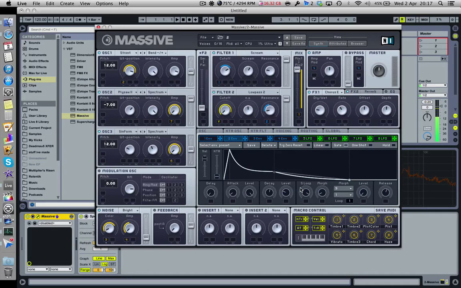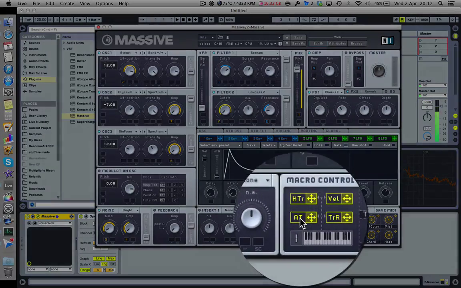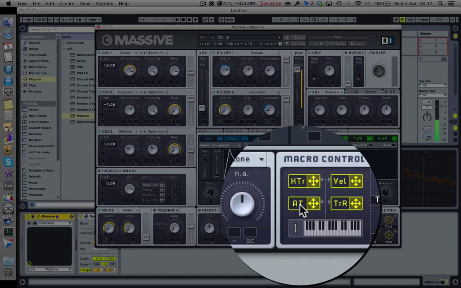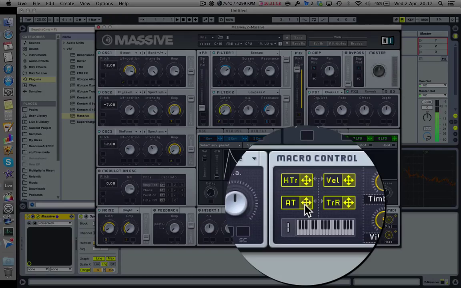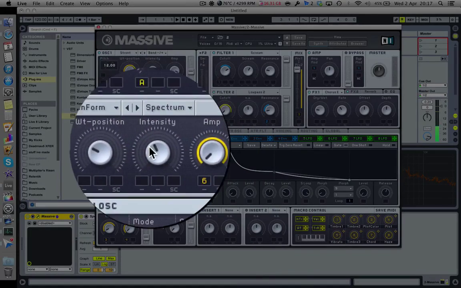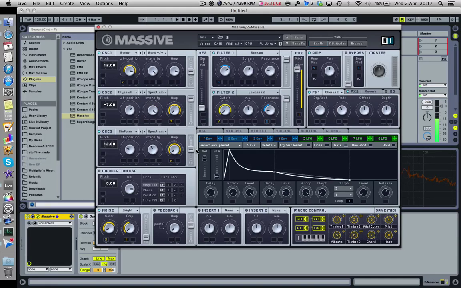Some more stuff to have a look at if you've got a feel for that: if you have an appropriate keyboard, i.e. a really good keyboard or something like the Ableton Push, which has this functionality, is this AT guy down here, which is aftertouch. It looks a bit like an A. Same idea as velocity, except aftertouch is once you've triggered the note, by holding the note down and varying the amount of pressure you put on the note, it sends a varying signal, which is the aftertouch. So it's worth having a play about with. If you understand velocity, you can figure out aftertouch as well. It's worth knowing you can do it with the macro knobs.